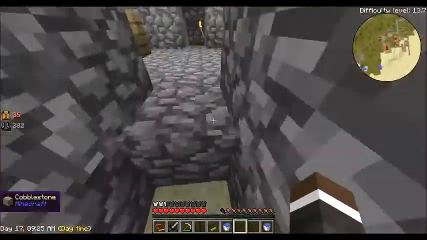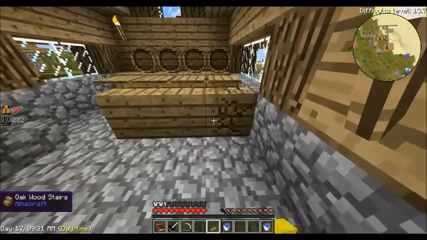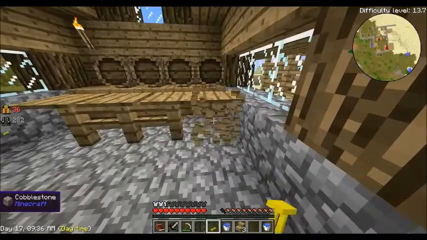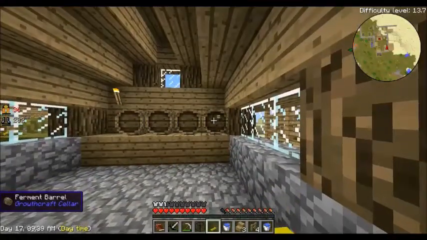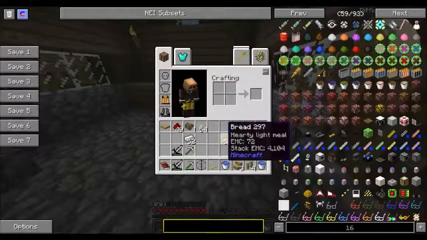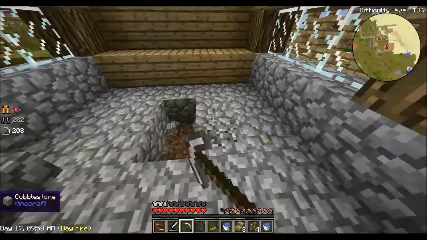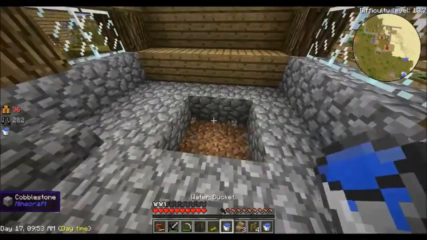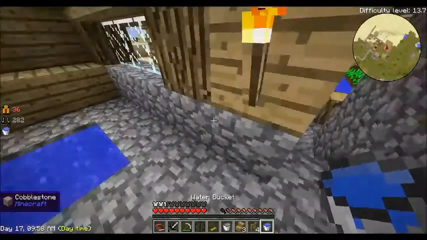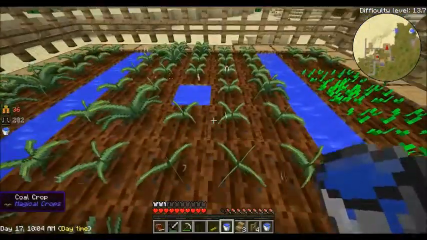Right, so I was talking about an unlimited water source. What I could do is if I just break all of these, then I can add it here. 1, 2, 3, 4. Go. So that is now water source confirmed.